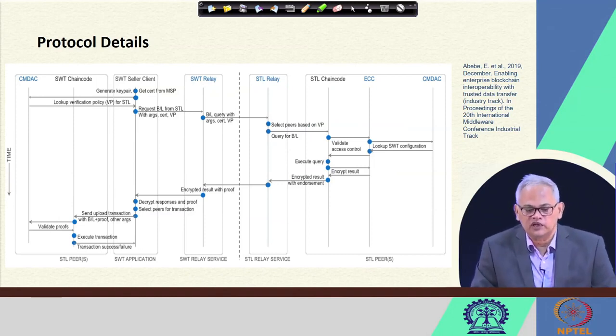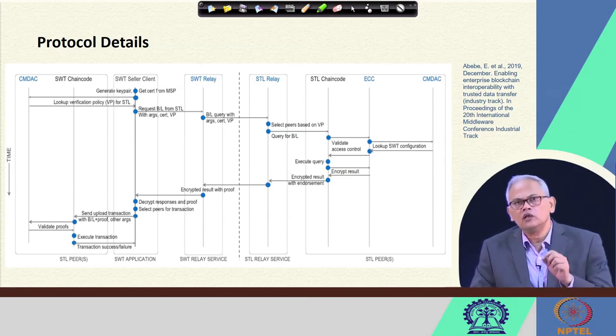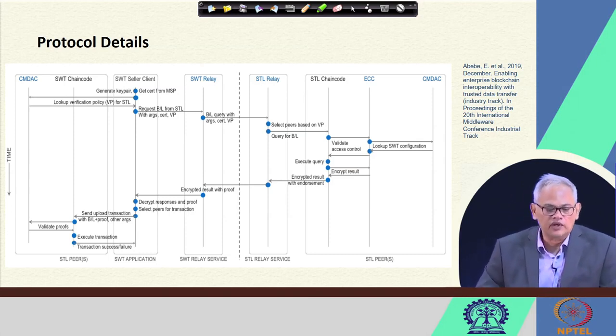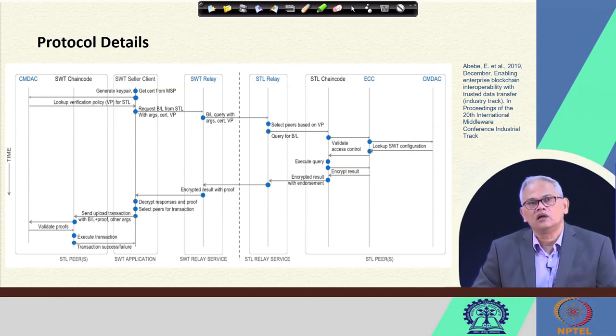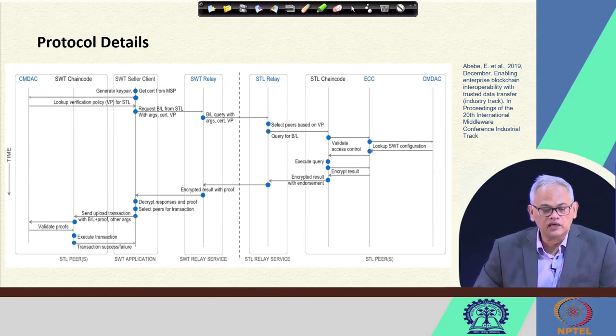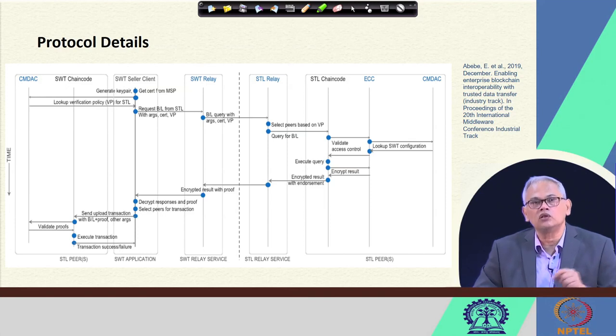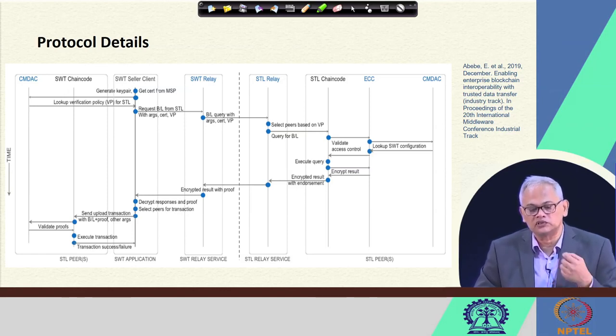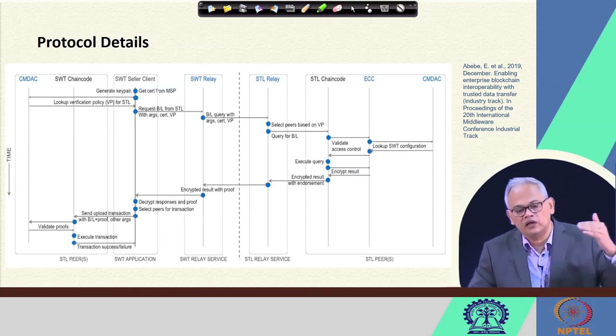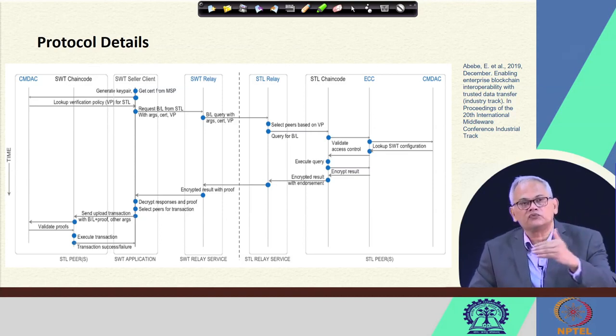And here is a detailed diagram similar to a UML sequence diagram. You can say that the timeline is in the y direction, growing vertically down, and then we have the generation of a key pair and getting the certificate. You see that all these are happening in that SWT network. So, it is using the SWT chain code and the SWT client, and then finally it goes to the SWT relay.